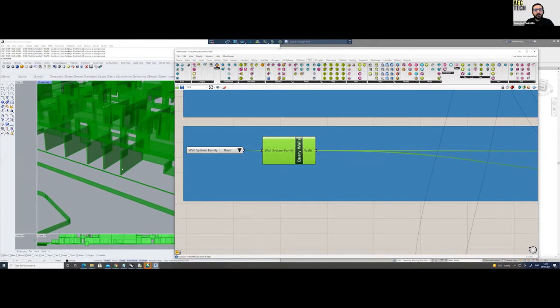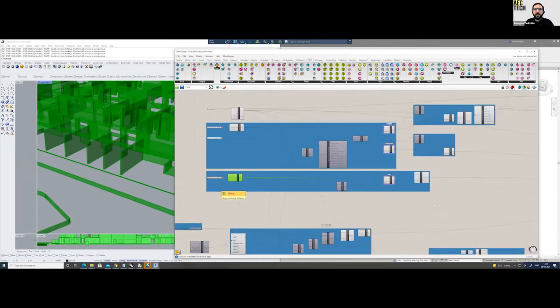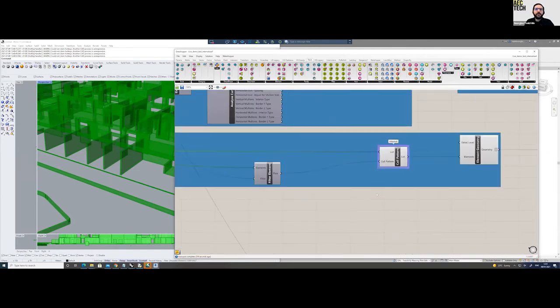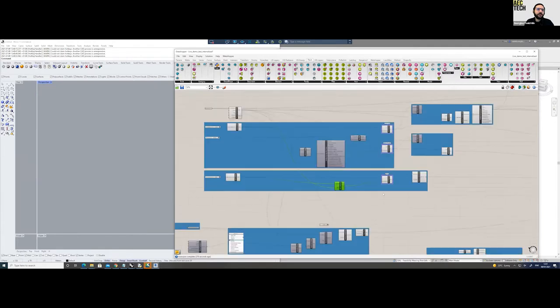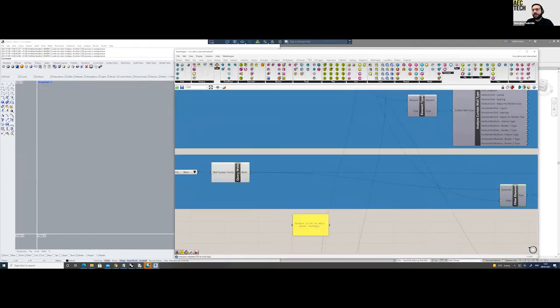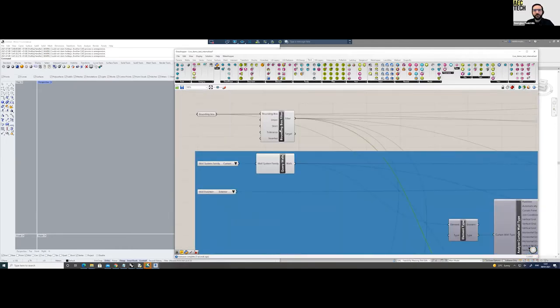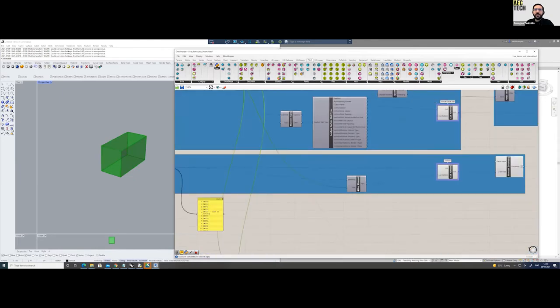In order to get the actual elements, we need to perform this query of walls, which gives us all the walls that we have active in the project. And as you might have realized, we need some sort of filter to be able to get the walls that we're particularly interested in. And they are related, as we said, somehow with this original bounding box.